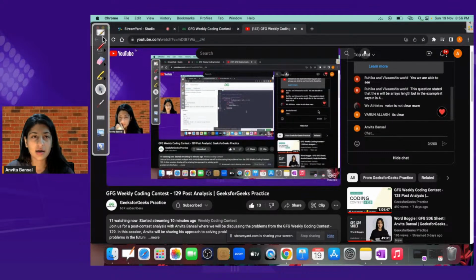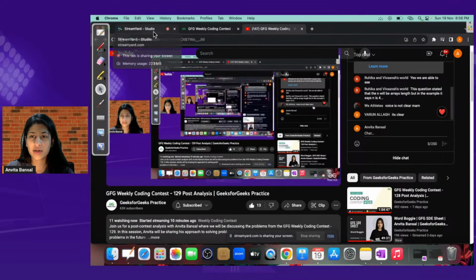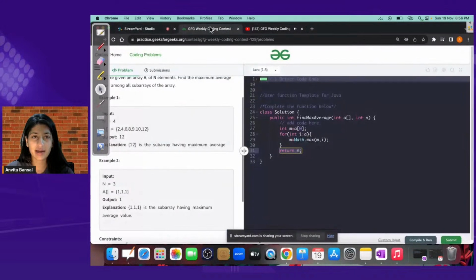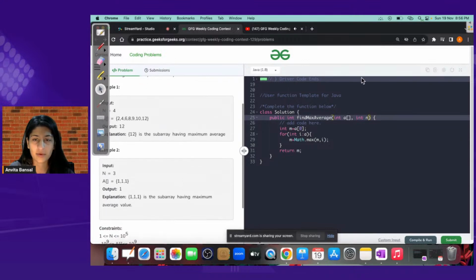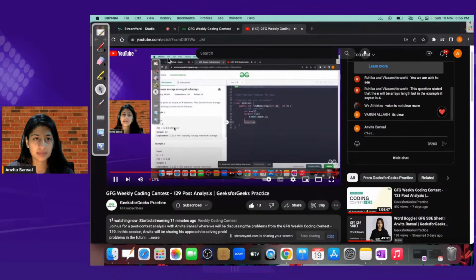Okay, thanks. If you have any doubt in this question, can you please elaborate? What is the doubt with n in the question? So n is the number of elements in the array. That is the array's length. That's all. Nothing else is required. Okay. So shall we move to the next problem?